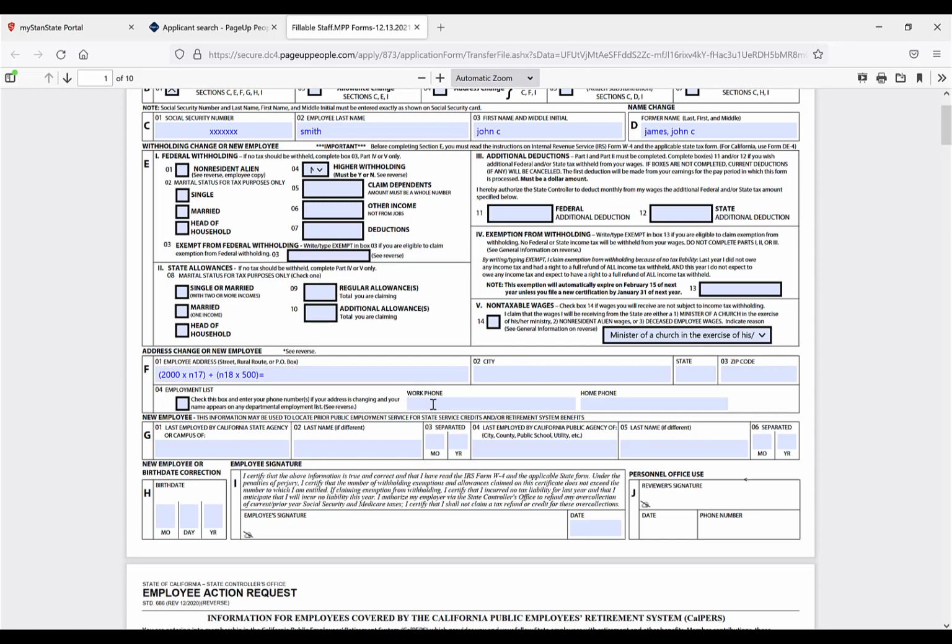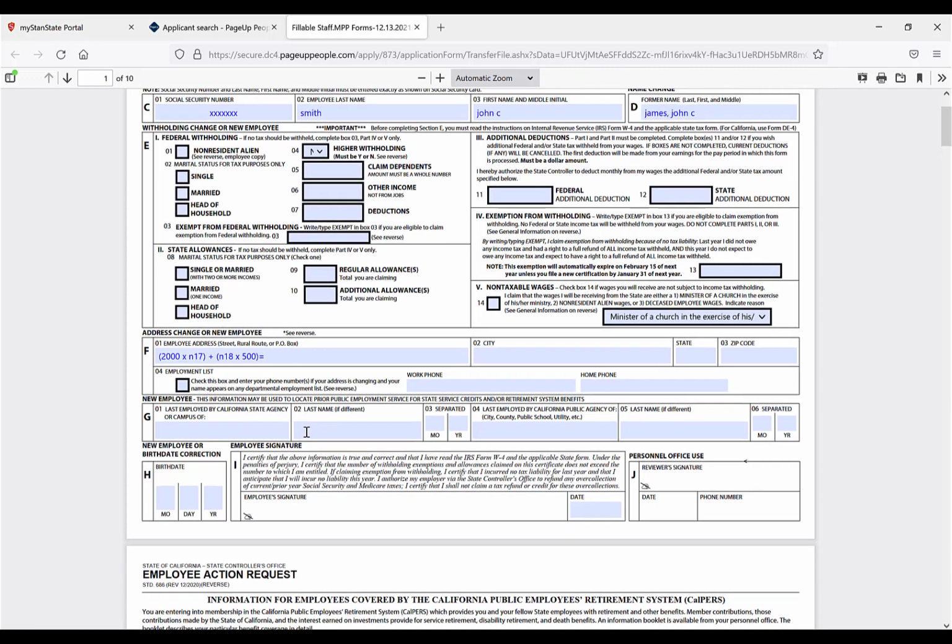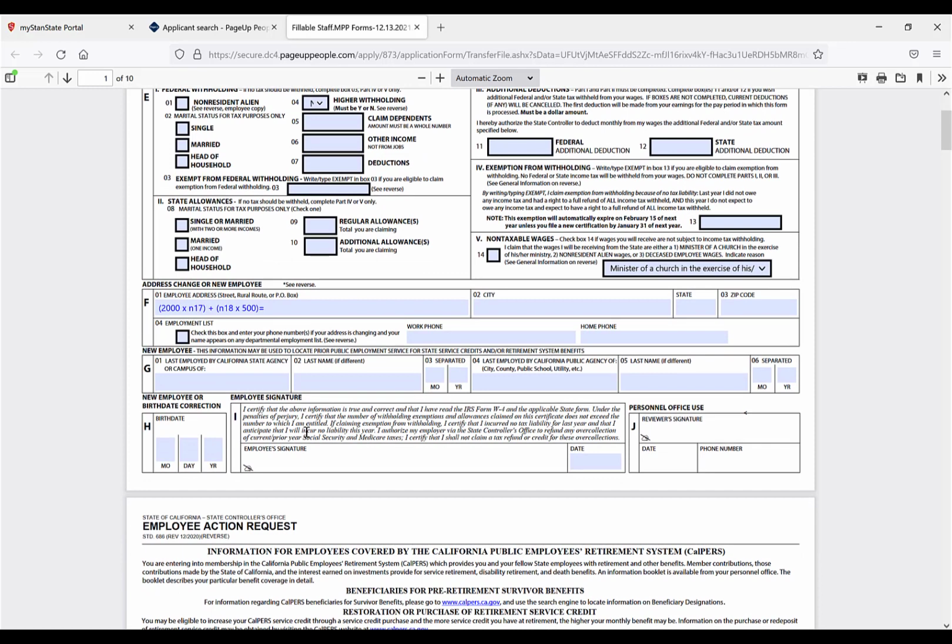And then you'll also want to go ahead and enter your work and home phone. And then if you have worked at a California state agency, you can actually go ahead and enter in section G up to 2 different employment opportunities you've had with state and public agencies.